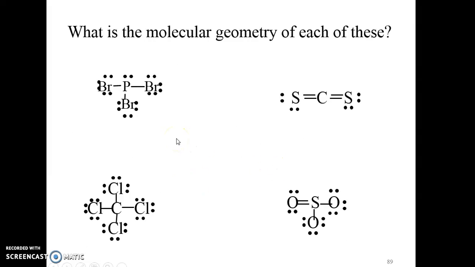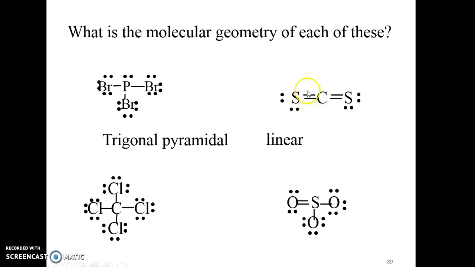What is the molecular geometry for each of these? And we're talking about the central atom, so only look at the central atom. Okay, if I look at this molecule, you'll see there's a phosphorus with 3 bonds and a non-bonding pair. The electrons are tetrahedral, but the non-bonding pair at the corner of a tetrahedron gives the molecule trigonal pyramidal shape. Here you have 4 bonds around the carbon, so it's tetrahedral.